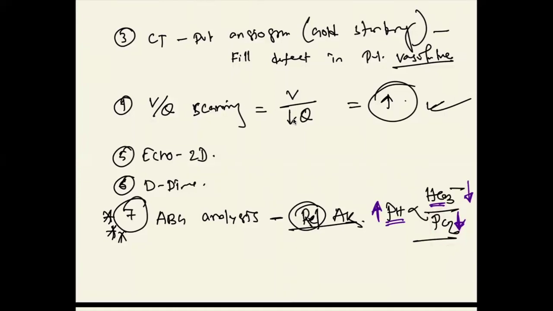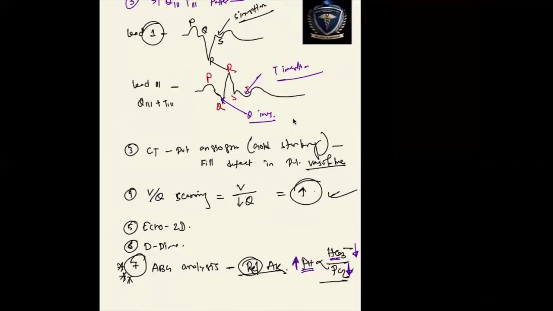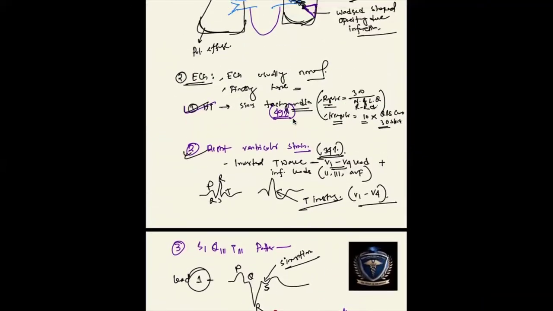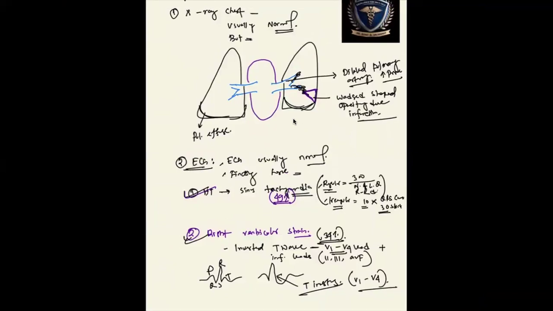Okay, now someone tell me, what are the investigations we'll go for? Just within 10 seconds. Chest X-ray, initially it is normal, and ECG we can find is normal, but there may be some changes. What are the changes we look for in the ECG? We look for sinus tachycardia.